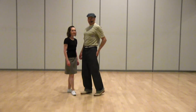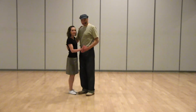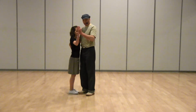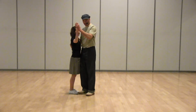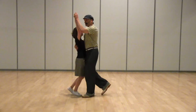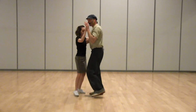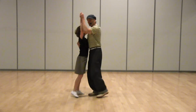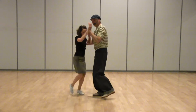Week two of beginning shag. We taught the turns and they come on the quick. So the preps, there's a prep out and a prep in like a tuck turn. And that comes on the slows and then the turns on the quick. So slow, slow, quick, slow, slow, quick, prep, quick, slow, slow, quick, slow, slow, quick, prep, quick.